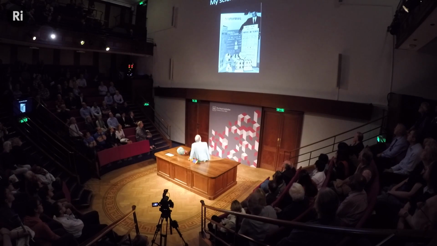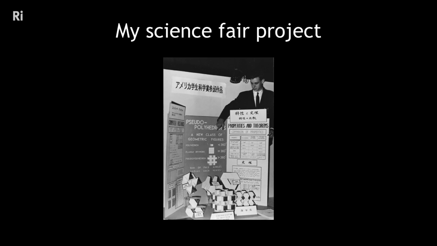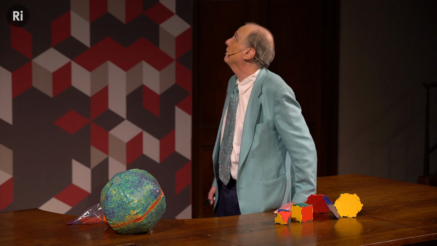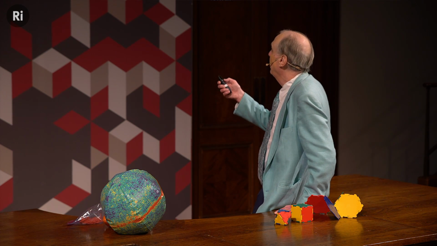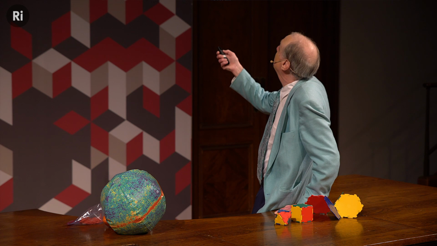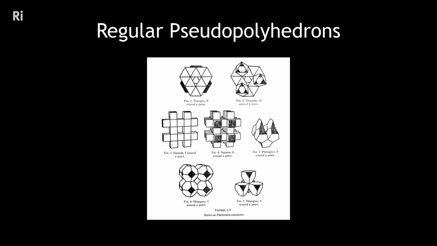This is my high school science project for that, which I entered in the National Science Fair International at the time. This is now the International Science and Engineering Fair. You can enter that from Britain and countries around the world. And I made models of these polyhedrons that I had found. And here's a close-up of them.